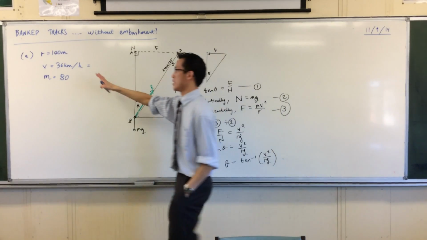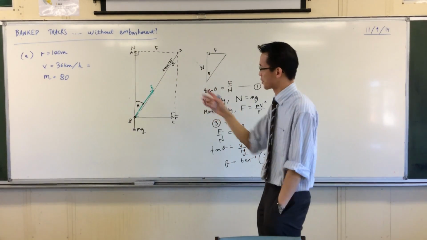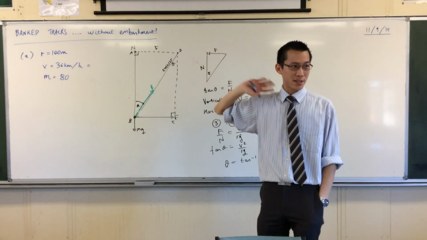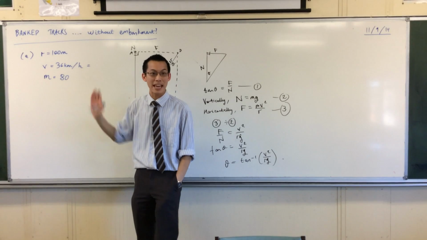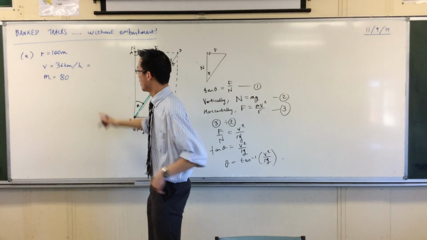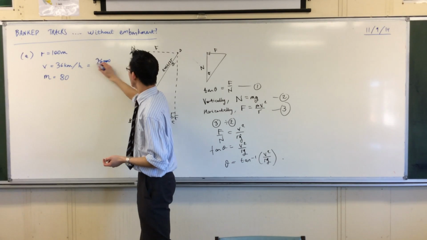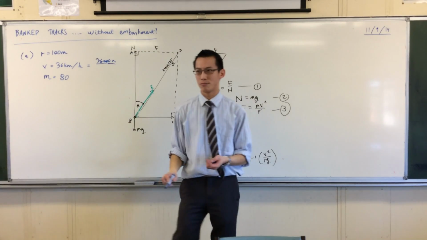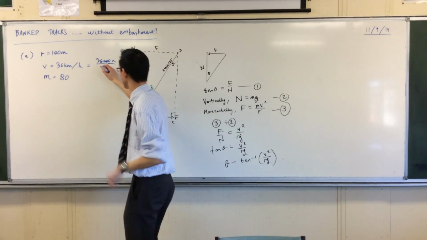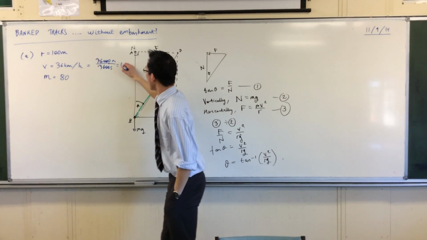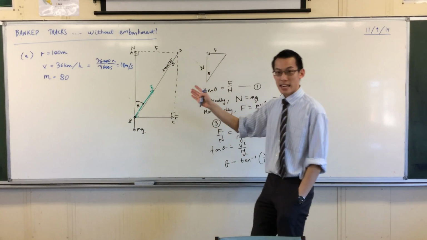So where I'm going to start is just to make sure I get everything in the right units, okay? SI units. So R equals 100 meters, no problems there. 36 kilometers per hour. You're always going to get things in kilometers per hour, so get used to the conversion, right? So what's this? 36,000 meters? And by now we're used to the fact that how many seconds are there in an hour? 3,600. Okay. So that's kind of convenient. That's nice. All right. The mass is 80 kilograms.